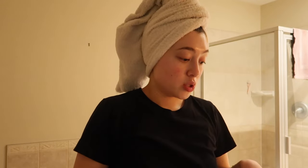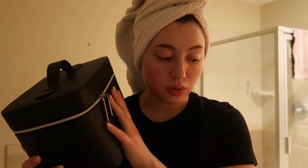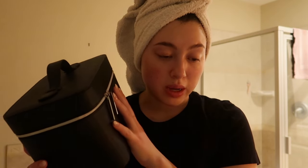So yeah, I really need to pack my toiletries now. While I have my hair up and I'm just chilling in my self-tan, I'm gonna pack all my toiletries and I think I'm gonna use this bag. I used this one last time when I went to Tofino, but SkinCeuticals sent it to me. It's a really nice structured travel case. So honestly, I think this would probably be my best bet just to keep all my products safe in my luggage. And then I might use a smaller pouch too for little things, but we'll see.